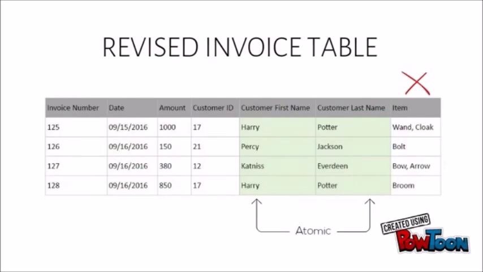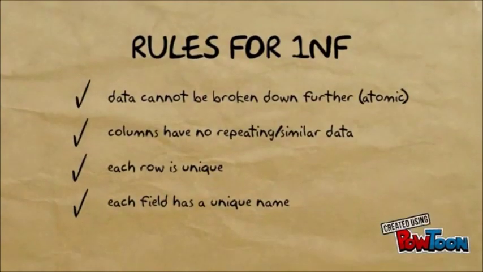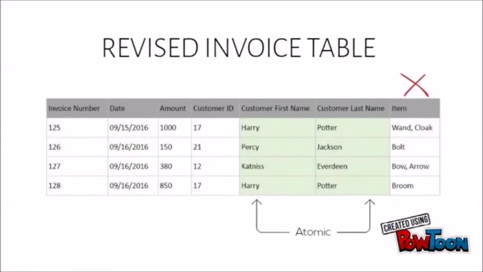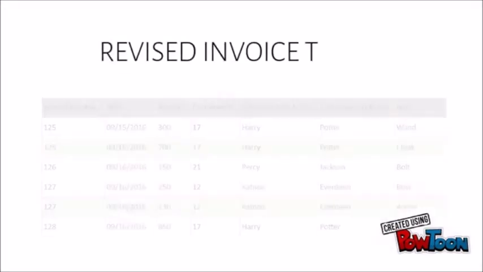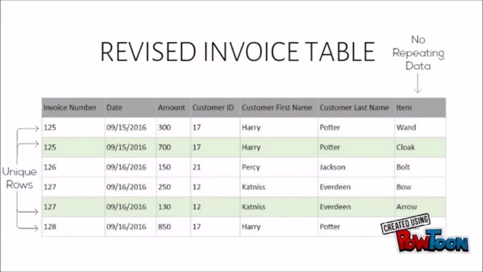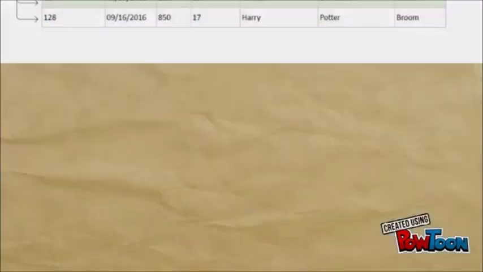However, the item column is incorrect. Why? Let's take a look at our rules again. The invoice table violates the first rule in that columns should only contain atomic values. The item column has multiple data inside. We need to separate them. By making another record for the second item, the item column now has atomic values. Our table now conforms to the first normal form.